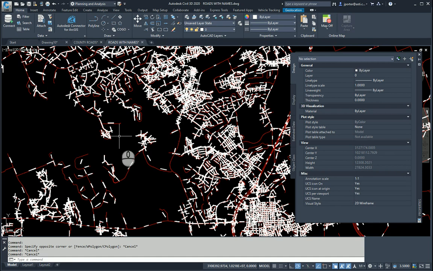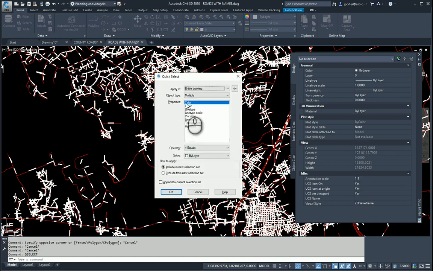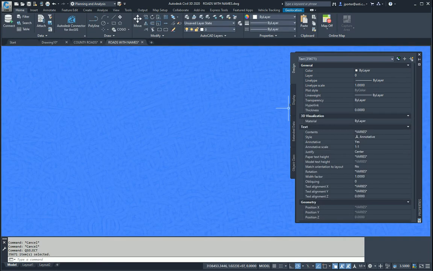So let's do the QSelect again. Go through my entire drawing. Let's find all text. Let it populate. Okay. It selected all my text, and the reason I'm being flooded is because of that 1 to 50 scale I added to my text.